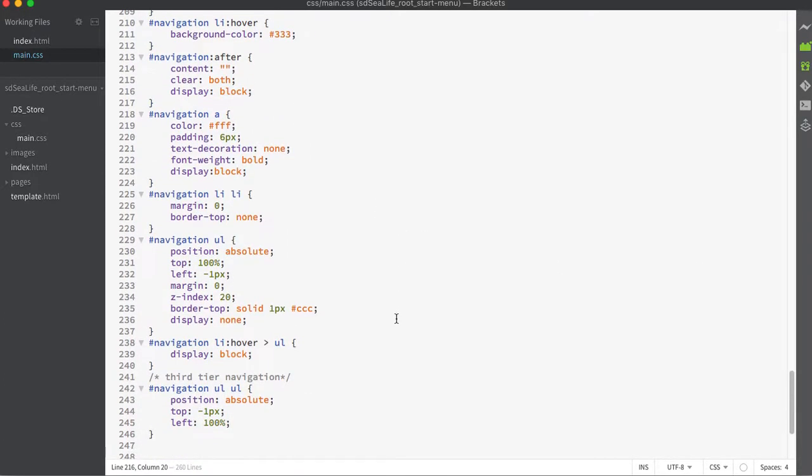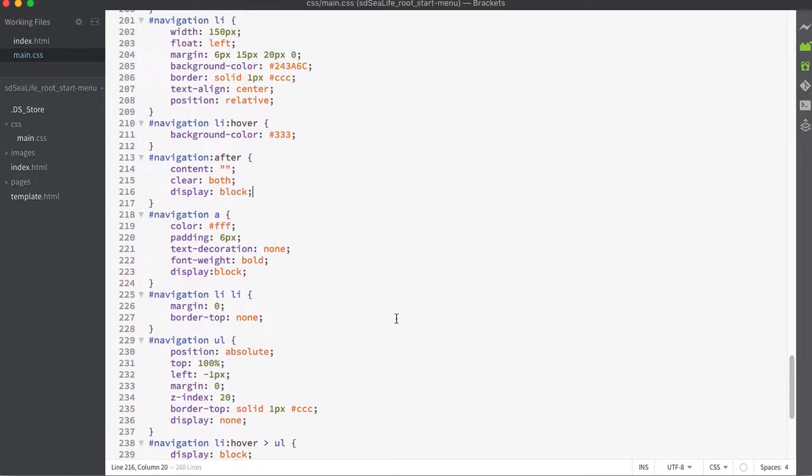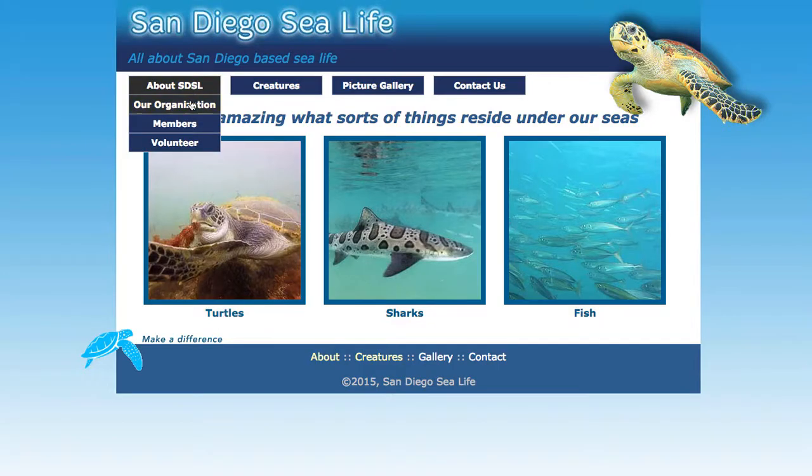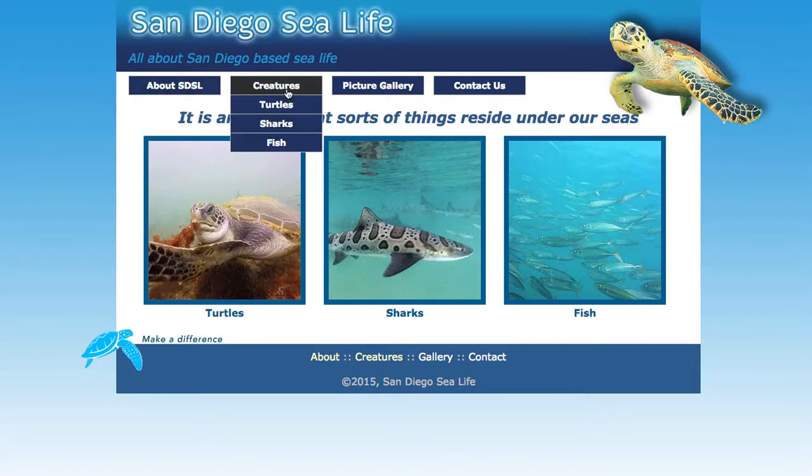And needless to say, that's all you really need to do to get the menu to work, and you have a beautiful drop-down menu, and you can just continue to add as many flyout elements as you need to using the CSS only based menu.